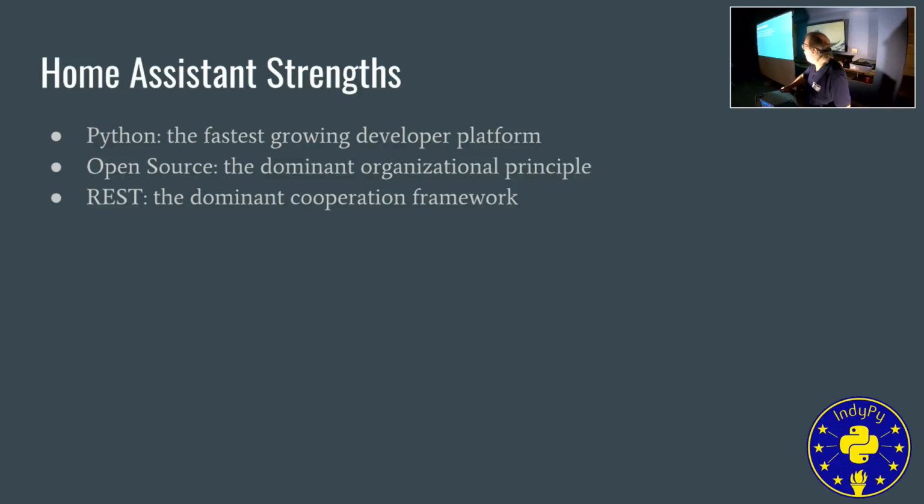Number one, because Home Assistant is written in Python, he has a set of resources that most other languages don't have. Python, as people may have known if you watch the tech news or what have you, there are a lot of stories going on about how Python is one of the fastest growing developer platforms out there. It's growing like crazy, and some people are now saying it's going to be more popular than JavaScript, which might happen. I mean, we'll see. But certainly, it's a very popular language, which means that when he goes and he needs to interface with something or do some weird, obscure thing, chances are someone's already done the work for him. So he gets to leverage the strength of a lot of other people who are trying to get a lot of the same things done.